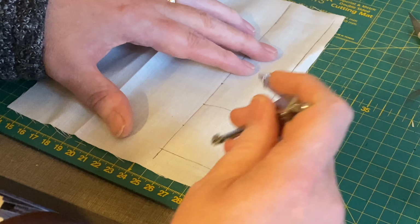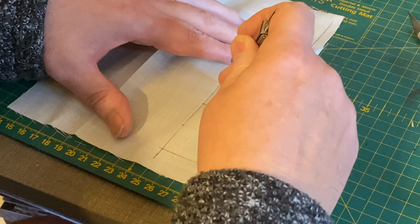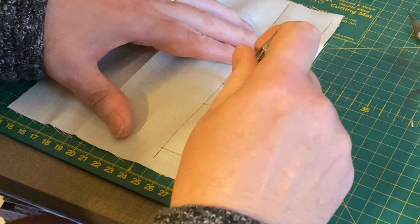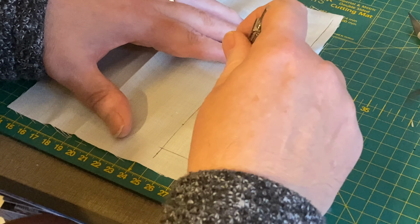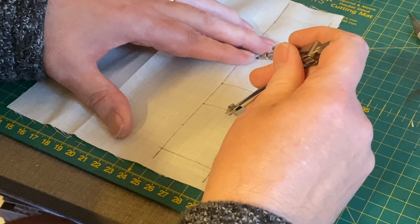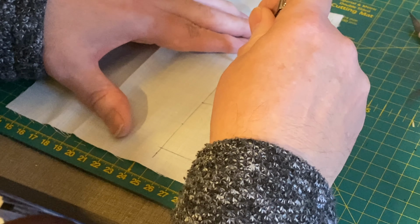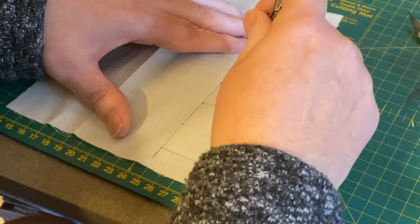That doesn't seem too bad, so do the same roughly there. And the next one up here. I guess it doesn't have to be too precise. And that way, we get the required cut shape.